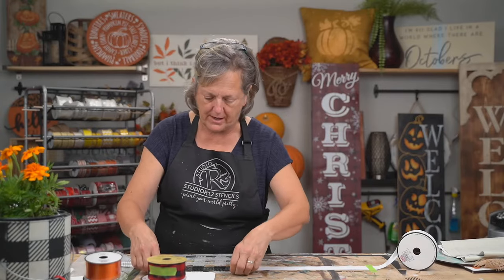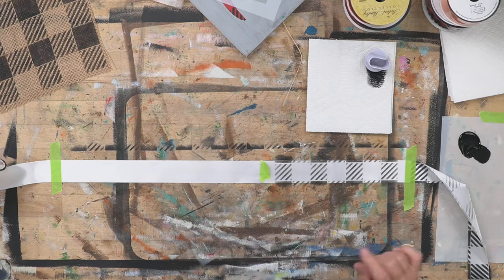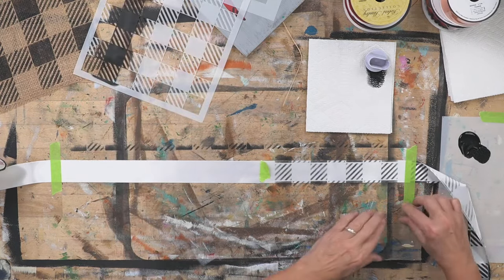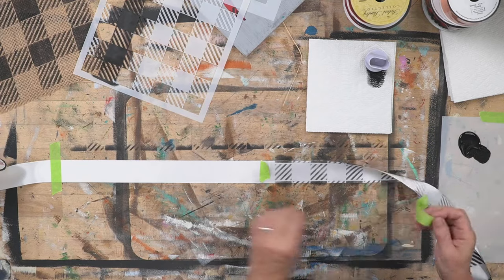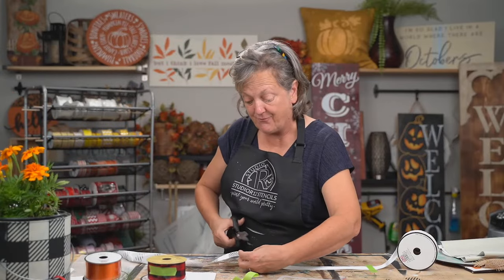So let's go ahead and peel that up. And so there you have just one coat. It will take 2 coats. And that is how you paint on ribbon. And then you just wait and go ahead, and I'll cut this off. And then you can use it in your things.